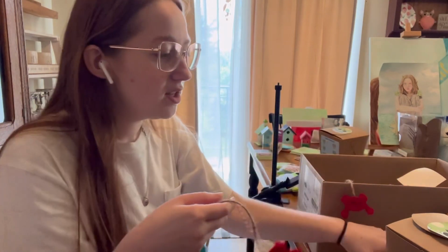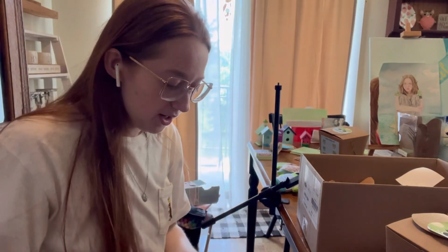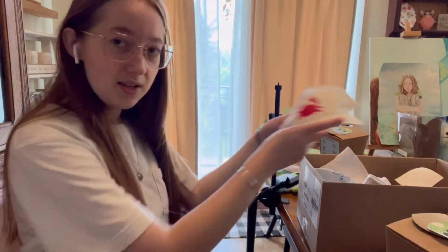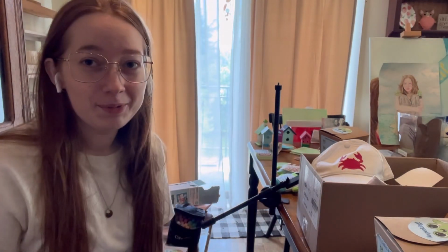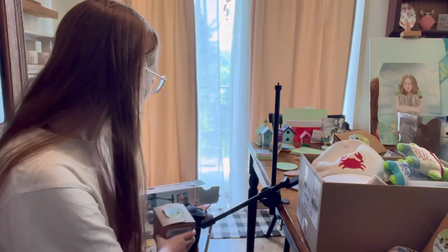I need to get all of this stuff packed up differently, or I think I need to put it in a bag for when I go, because when you go to Tangier you take a boat, right? And there's this little room that they have where you put all your luggage and stuff, and they just pile everything up. And I don't want anything happening to the stuff, especially the cans. I don't want them to be broken. And then these, I don't want the boxes to get crushed. So I think I'm gonna have to put them all in a bag and then just hold it for the whole boat ride. And that boat ride's about, I think, 2 hours, something along that, which I'm a bit nervous for because boats scare me, but what can you do?